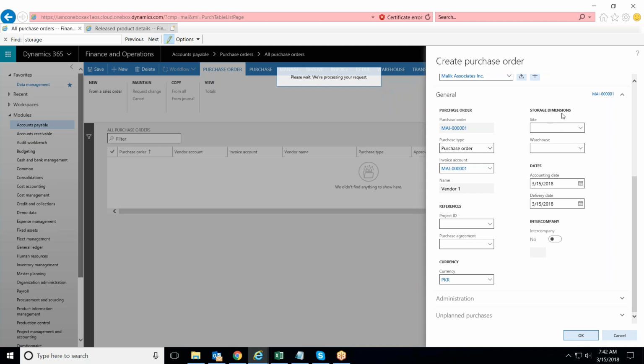And for the storage dimension, as we mentioned before, we will be specifying the site and warehouse. You see these two fields here. These are mandatory. You have to fill them. So you're procuring, and after procuring, where are you going to place those shirts and the other products which you're going to procure? And we haven't created the site and warehouse for this legal entity. These objects are not shared, and definitely they shouldn't be. So you have to create these objects for each legal entity. I'll let you know from where you can create. The easiest way is you right click and view details and just create the value and just use it then and there.